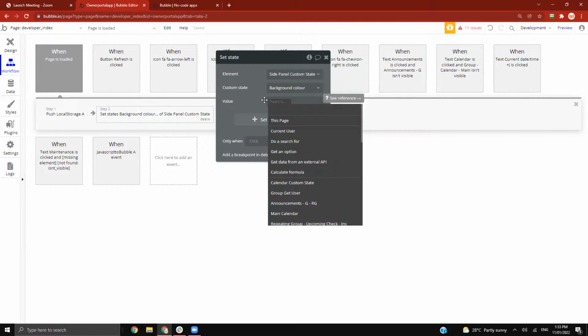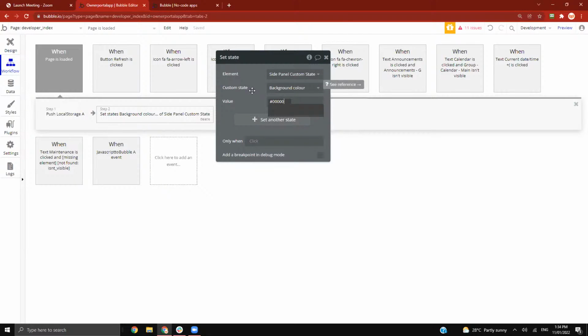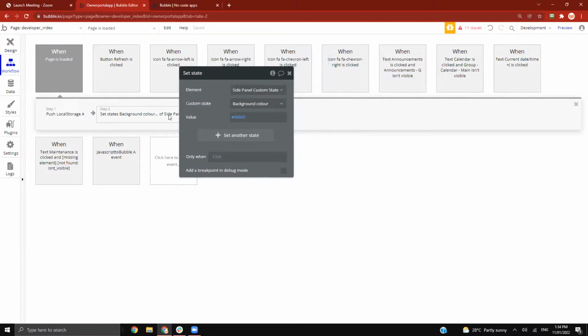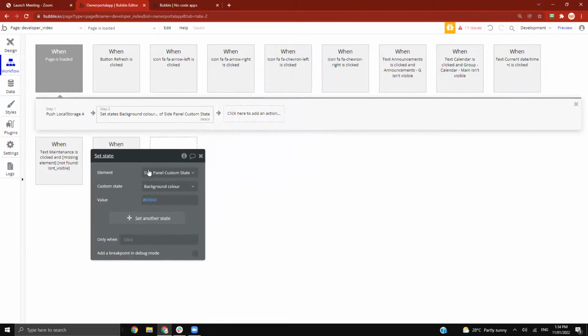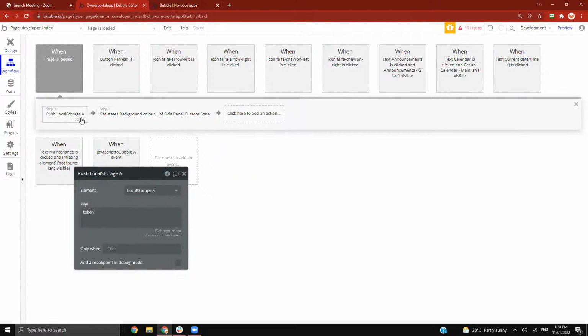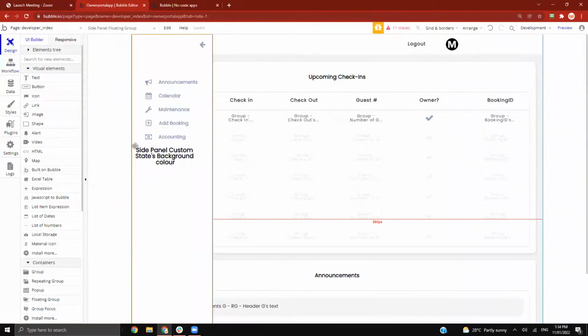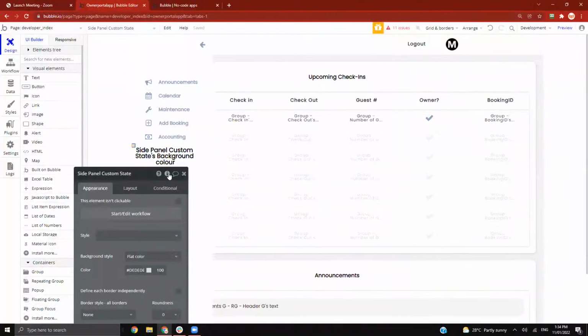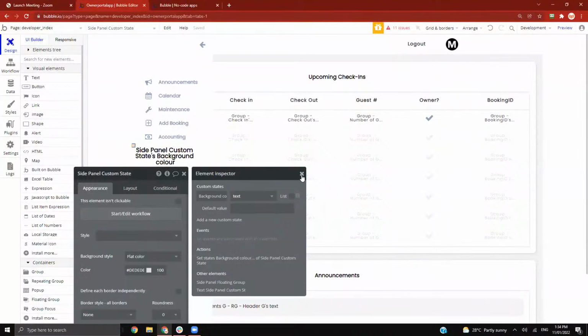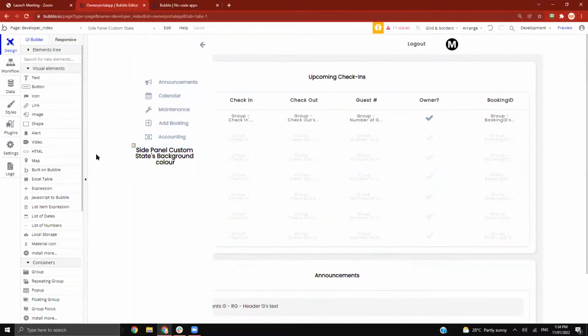So push local storage is an API call to what? Oh, sorry. Yeah, you go. When a user logs in, it's just an authentication token, and that authentication token is what we're using to trigger the next call, which is the get users function, which houses the values for the colors that we're trying to change. Got it. Do you think they're going to be changing their colors very often?